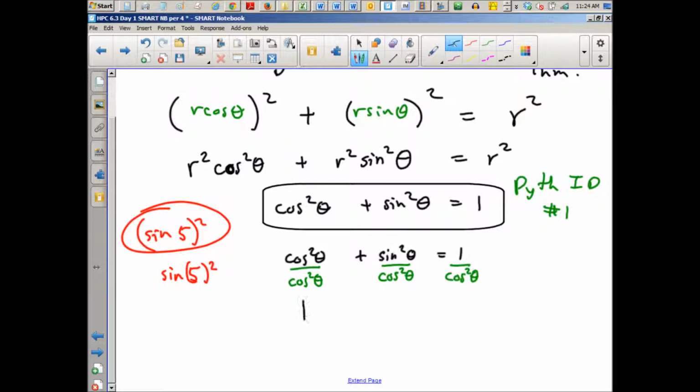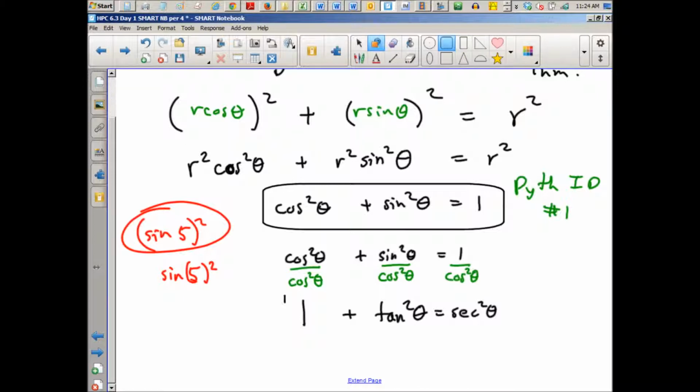This is definitely just 1. What is sine over cosine? Didn't we already say what that was? What is sine divided by cosine? Not cotangent. It's tangent. That's what it means. Sine times sine, cos times cos, so you actually have two tangents going on. So this is just tangent squared. 1 plus tan squared equals 1 over cosine squared. Yes, and we know that 1 over cosine is also known as secant, right? So this is actually secant squared.